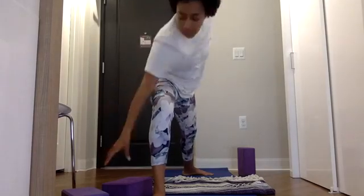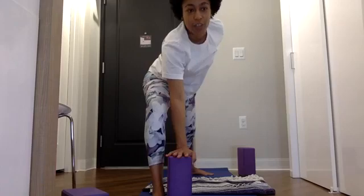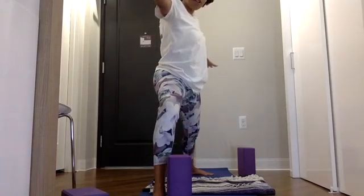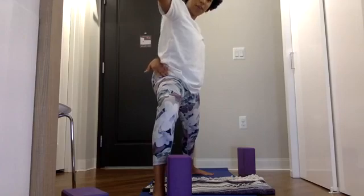Now, if you have a block, I encourage you to grab it while you're in warrior letter B and place it on the inner arch of your right foot. If you don't need that block, keep hanging out in your warrior B. Go ahead and wrap your left arm behind your back. Stick your left hand in your right pocket, as if you had a pocket there.